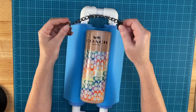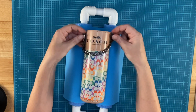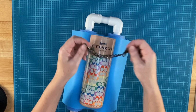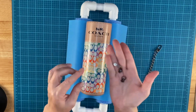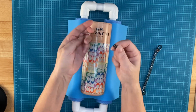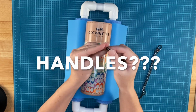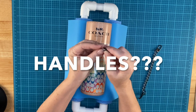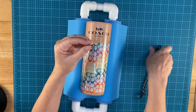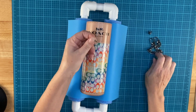You can let it hang down. But it'll be like that. Okay, good. I was afraid it was going to cover my design, but it won't. And then here's the hardware. So you have these little screws, and then these little things. I don't know what they're called, but eventually they will screw onto the screw. You screw them in, and then you can hang your chain on them. Really, the only thing I need to worry about right now are the little screws.